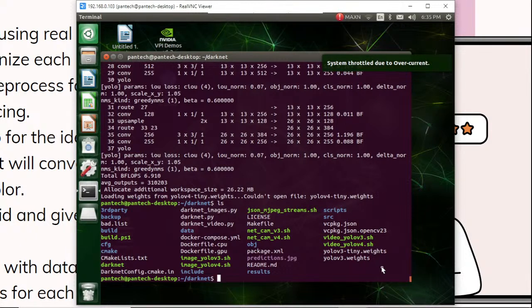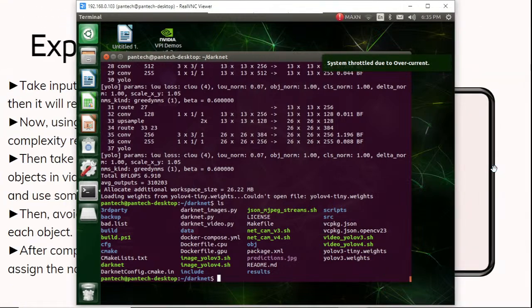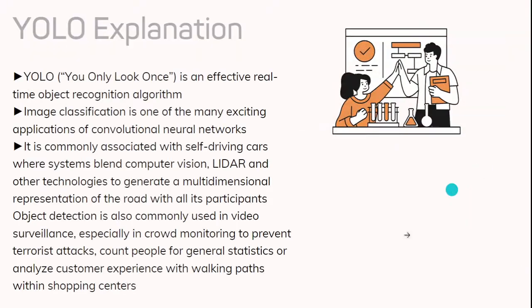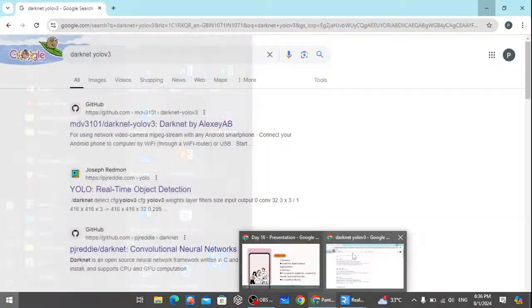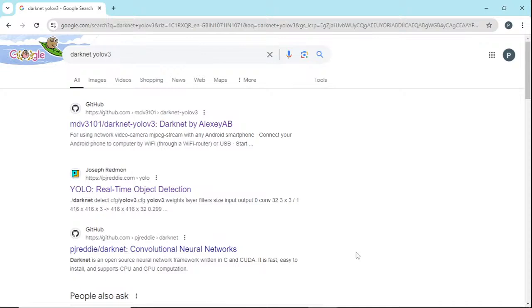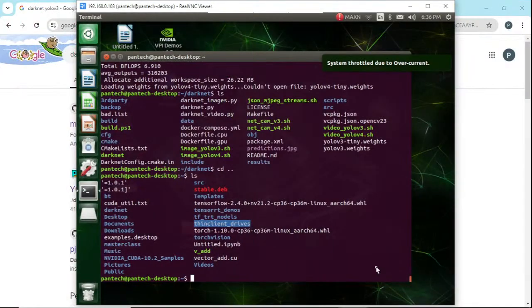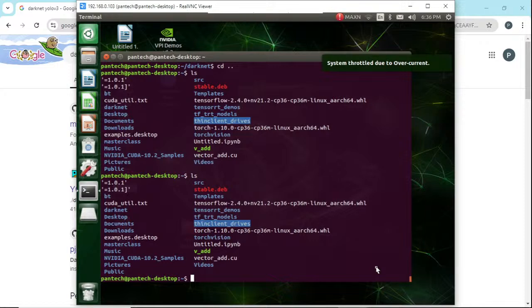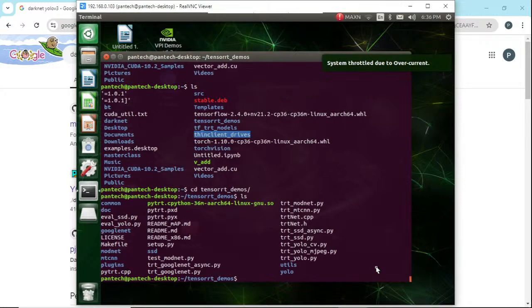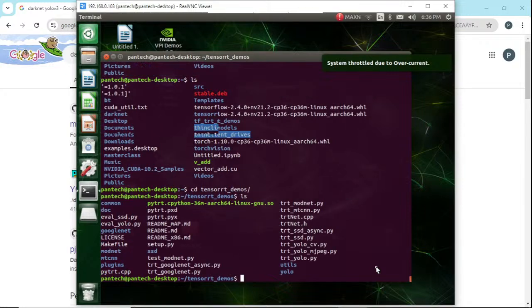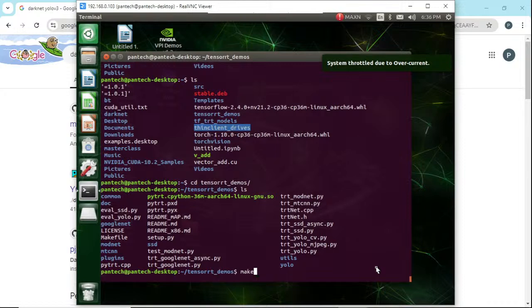So apart from these, there is also another method. For example, if you go for other versions like TensorRT, it will be faster, which I am claiming. So let me just change the directory and let me show you a demo. There are other models which are going to give you faster inference. I'll just change the directory to TensorRT demos, and I think I have a command which I ran earlier. Let me find it.